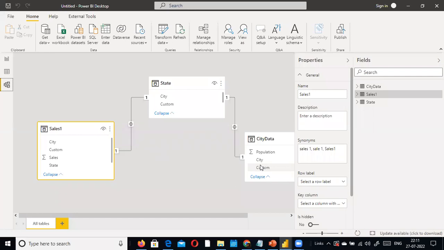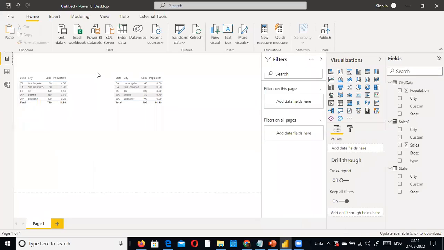So I created a single column which holds the combination of city and state, and if I link this custom with this custom, it is doing a perfect job. The pretty straightforward thing is state and state, you can combine it. But here we need a report something like this.